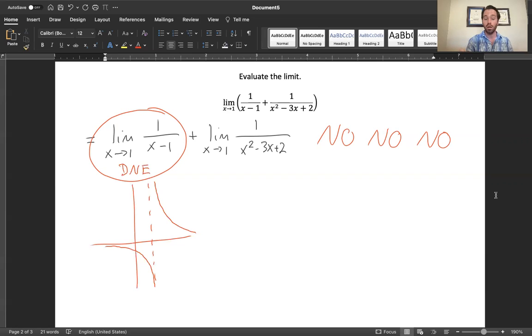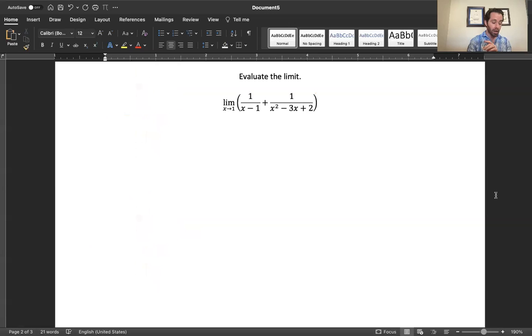It's actually nothing. So when you package them together, when you take the limit of both of them considered together, then you can combine them algebraically, and sometimes some nice stuff happens and you end up with a finite limit, even though each one of the individual limits would have been infinite. So we're going to keep them together. We're not going to separate them out. But they do need common denominators in order to combine them. So we do get to do some interesting algebraic stuff with them.